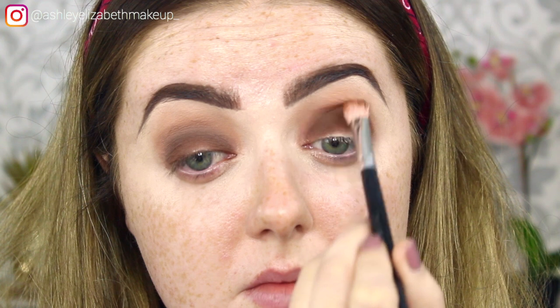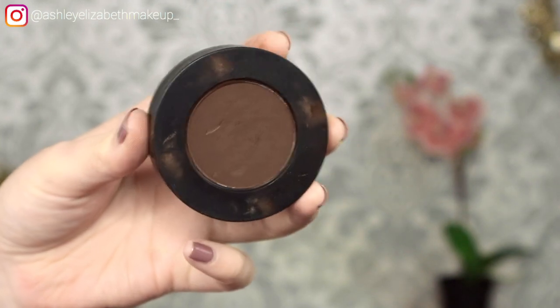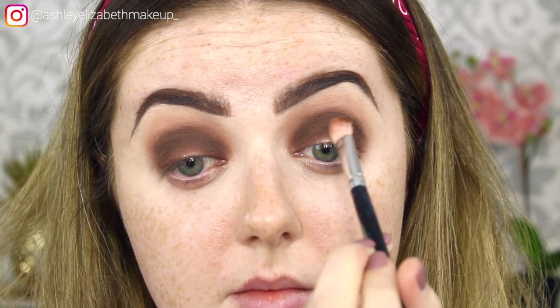Then going back in with Rust just to bring that back — taking it a little bit higher this time because I didn't like where it was sitting. It needs to come up a little bit higher above the crease — packing the colour on and using the tips of the brush to blend the line. Going back in with Bestie to lightly buff off the edge, then deepening the crease with the shade Rot from Melt Cosmetics from the same Rust Stack on a small Morphe brush, focusing that directly in the crease line. Then going back with a touch of Rust to blend off that line and marry all the colours together.